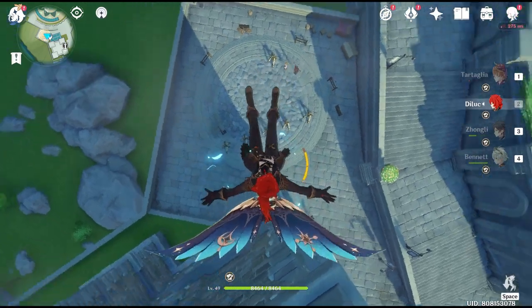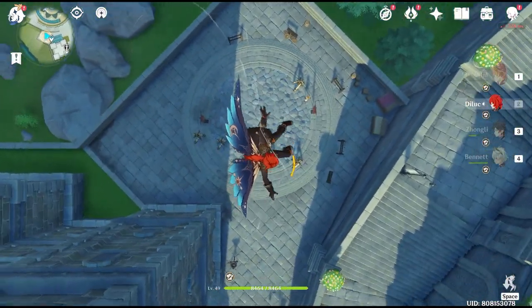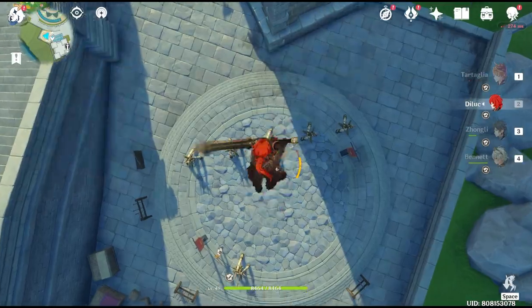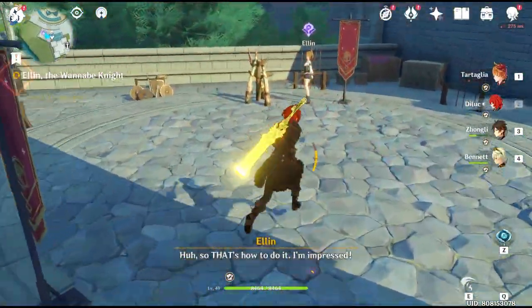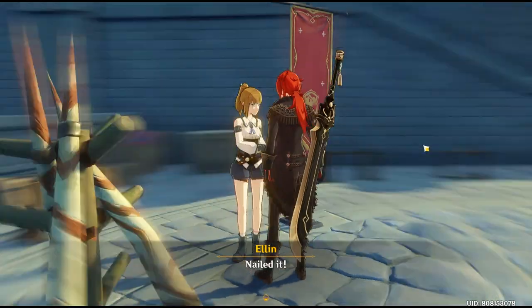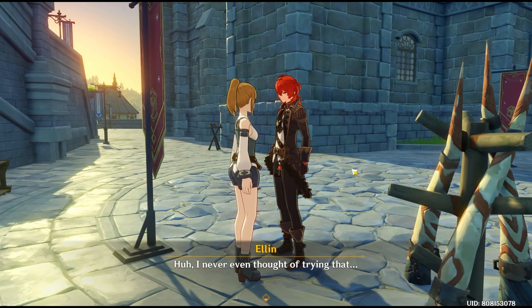So this will actually do it. You just climb this all the way to the top. Make sure you are centered pretty well, like somewhere here. And then just plunge attack. And then this should destroy all of them. Yes, that's how you do it, Ellin. You're welcome. And this is the quest where, for just a couple of minutes, you're Ellin. Yes, you're welcome.